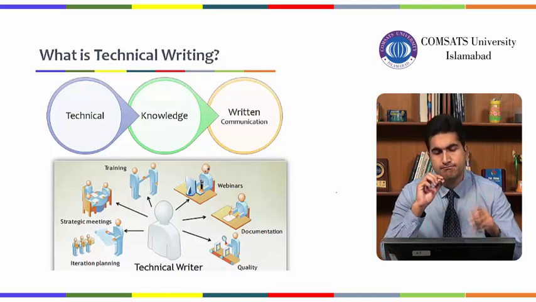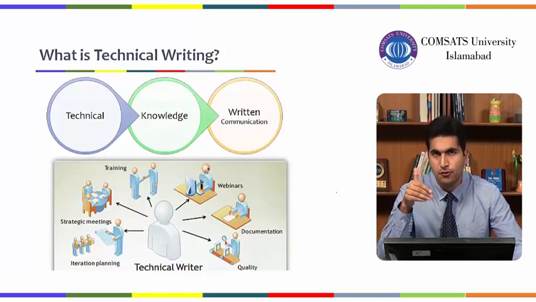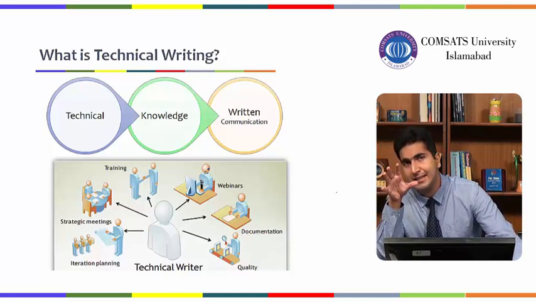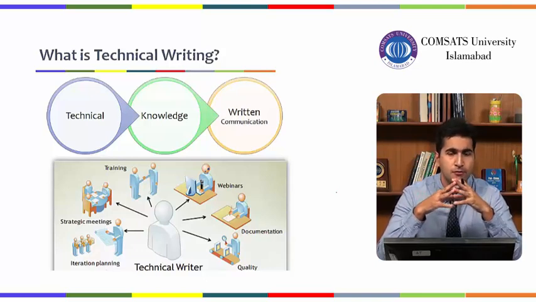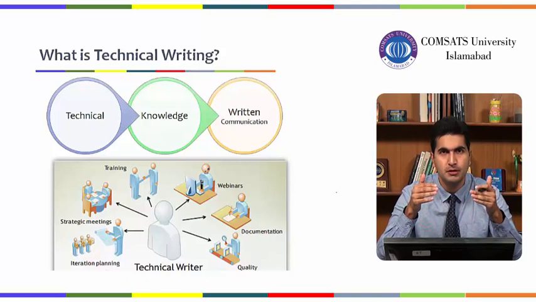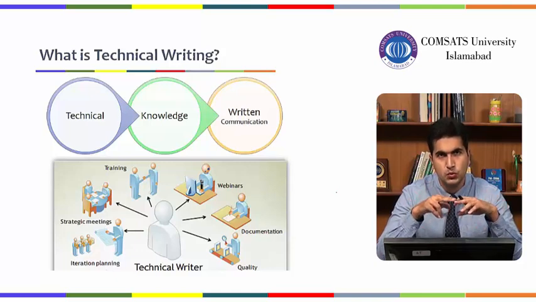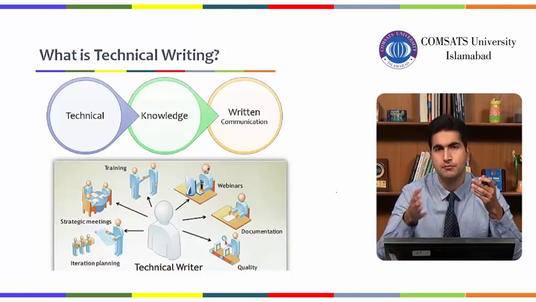First thing to focus on is that you need to provide some technical information as well. Based on your objective, it has to be technical information. Second, of course, is that it should reveal that it's based on some knowledge. Let's suppose your text is being read by your audience. At the end of the day, after reading that text, they should simply say that really at the end we got the information we were looking for. This was the knowledge we were seeking. So these two together would form the technical knowledge, and the mode of transferring that information would be written.